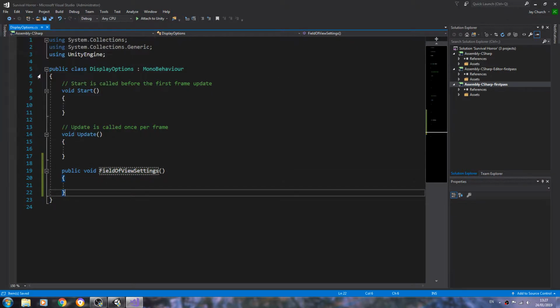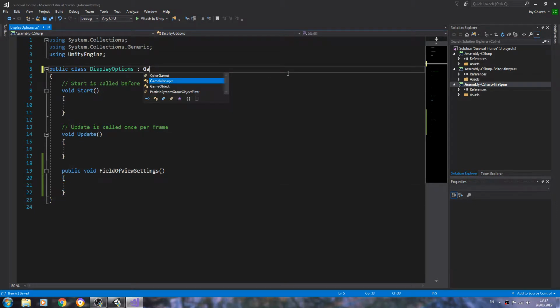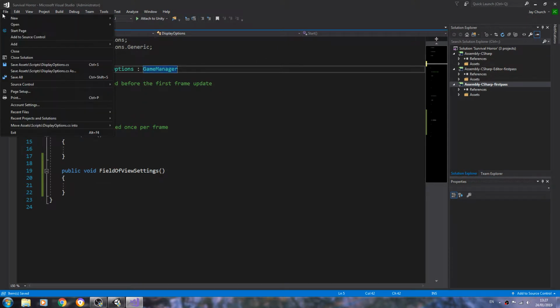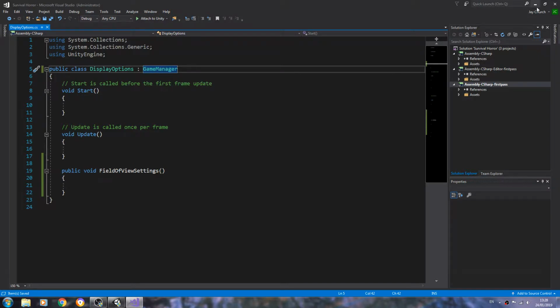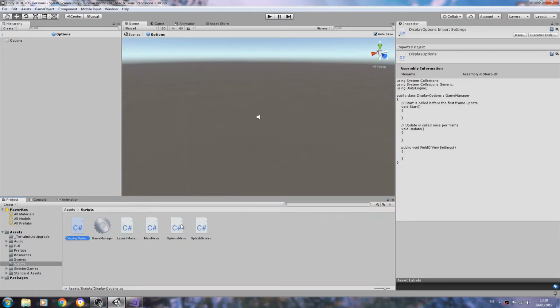And we'll just save that for now. And in fact, we need to change. It doesn't actually want to inherit from mono behavior. We want to inherit from the game manager script. And then we'll save it off.